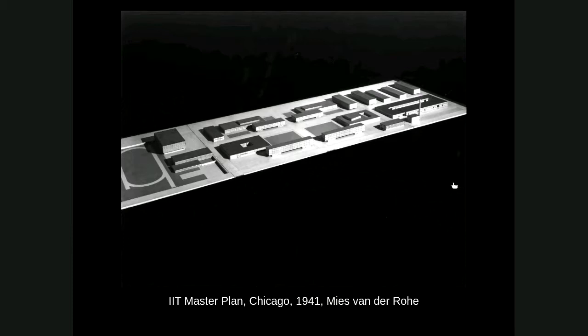Several of the buildings that he had designed for the campus did not get built, and so there are areas that you can go on campus, like right in this area. These buildings were all built and you can walk around in between, almost like a little narrow alley between buildings, and then you open up into this landscaped courtyard and you get a little bit of the sense of what he really wanted to do. But some of the other buildings never got built or got built in a different way after he was no longer the campus architect.